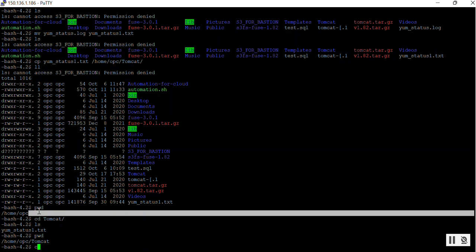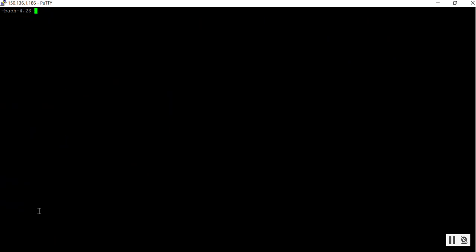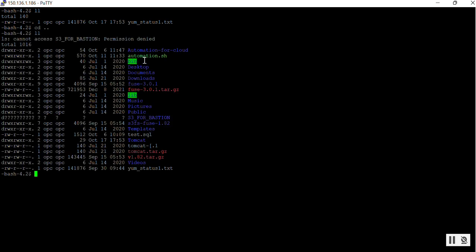So I'm just using one more command, clear, again. And there is one more command which I would like to highlight, which is the short form of ls. If you do ll, it will populate all the files within the directory location where you are in a vertical fashion.